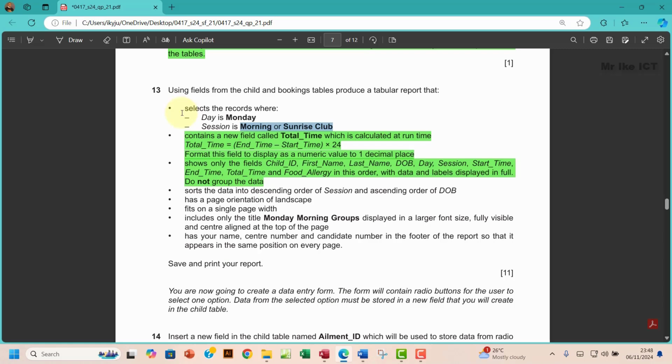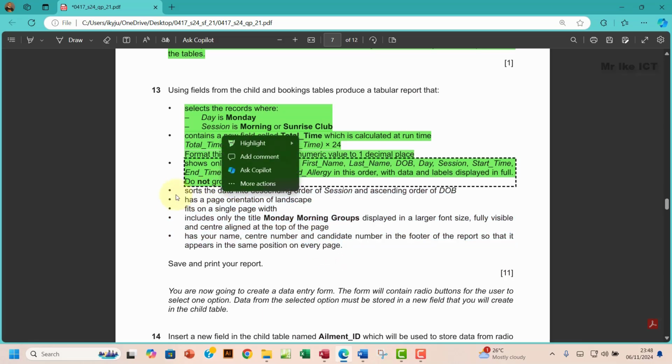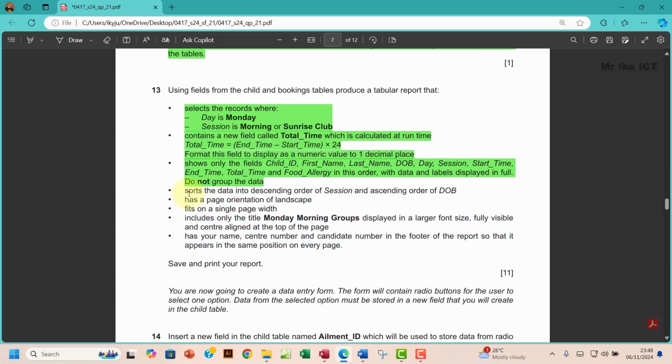So I think everything here is done. You have to take note of the things that are done in the query. From sorting here, every other thing can be done in the report. I want to encourage you students to make sure that your sorting is in the report. That way, you're going to be sure that the sorting takes place. But if you do the sorting in the query, for some reason sometimes it does not reflect on the report. Okay, so every other thing has been done.